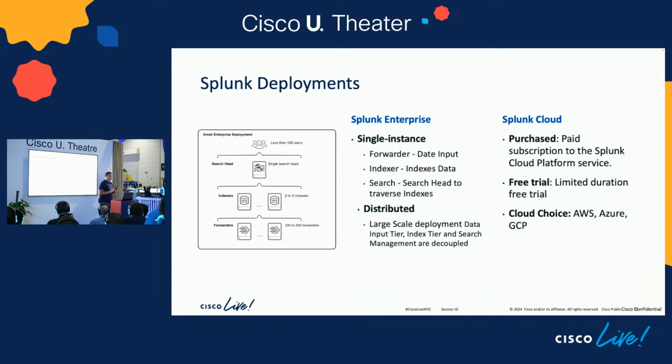If we look at Splunk Enterprise itself, there are two types of deployment, and the types of deployment are essentially dependent on how big of an enterprise you're running, right? So the number of users that are going to be accessing Splunk, the amount of data that you're going to be pumping into Splunk, how many indexers you need, and what kind of forwarders you're going to be using. If you are a small enterprise, running a single instance of Splunk seems logical. A single instance of Splunk would give you forwarders in one place. Forwarders are basically your data inputs, what allow you to get data into Splunk.